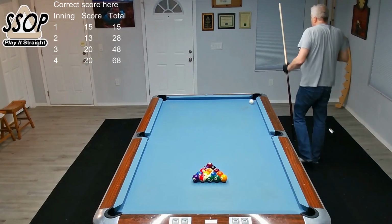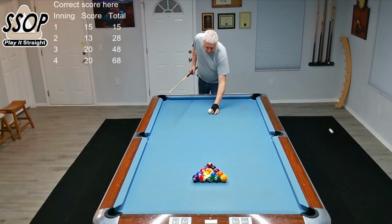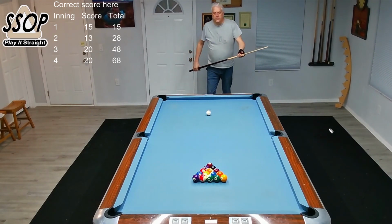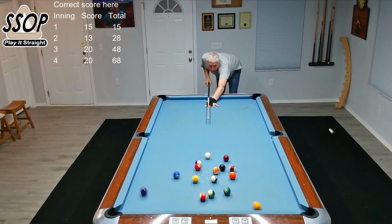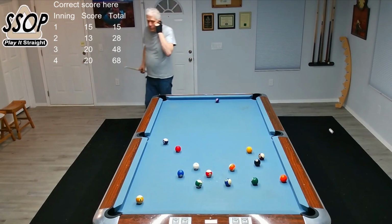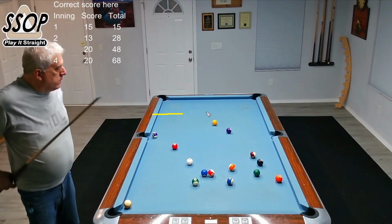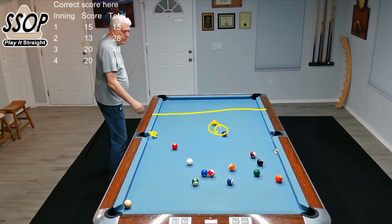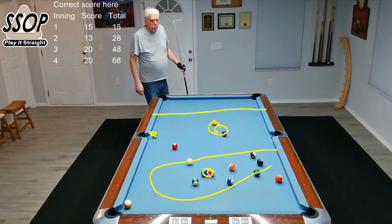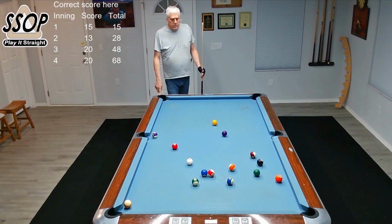If I remember correctly, I get another 20 here, but I'm not sure. Center ball, you just want that cue ball to back up a foot. Almost. It came back forward, but that's good. Notice there's no balls above the head string, only 2 balls kind of up here. This ball's right in front of the side. All the balls are down here. The only thing I have to worry about is this 2-13, or not worry about, but I need to deal with it. And I want to do so safely.